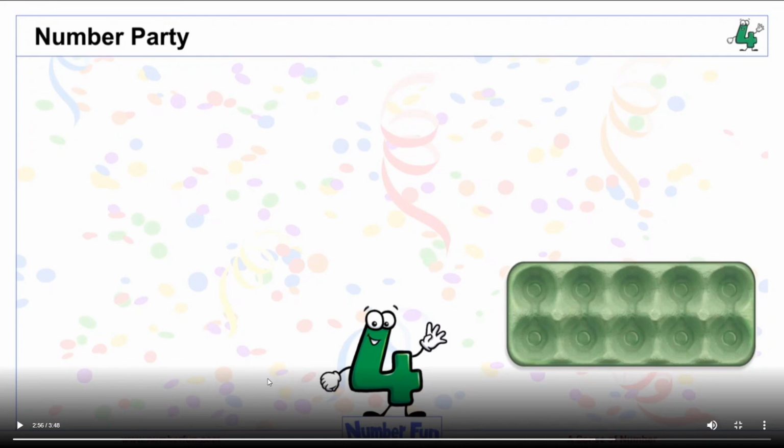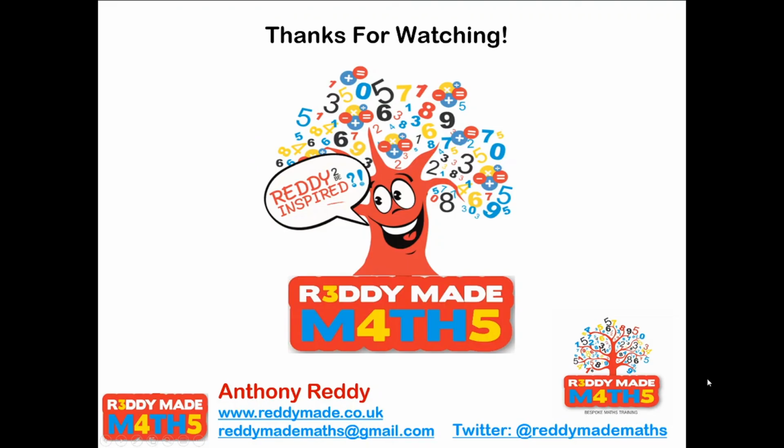Let's not think of EYFS as trying to get the children to learn a small amount about a lot of numbers. Let's get them to count to 20 as soon as possible. Let's get them to recognize numbers to 100. Let's get them to make 37 and 48 and 53. I'm not saying there's no value to that, but there's limited value to that in early years. There's a much, much stronger sense of number and much more value to asking the children to find a lot about smaller numbers.